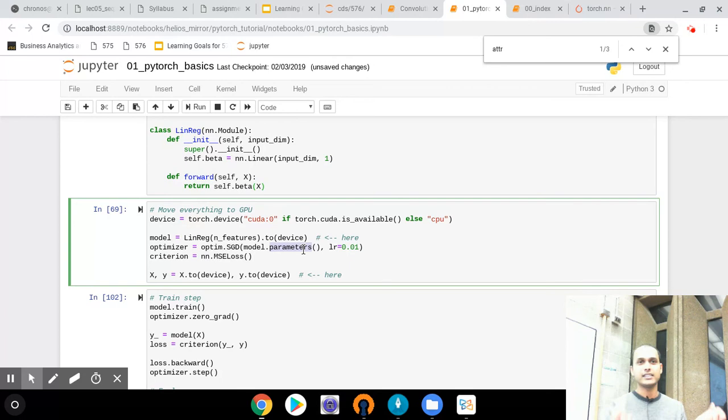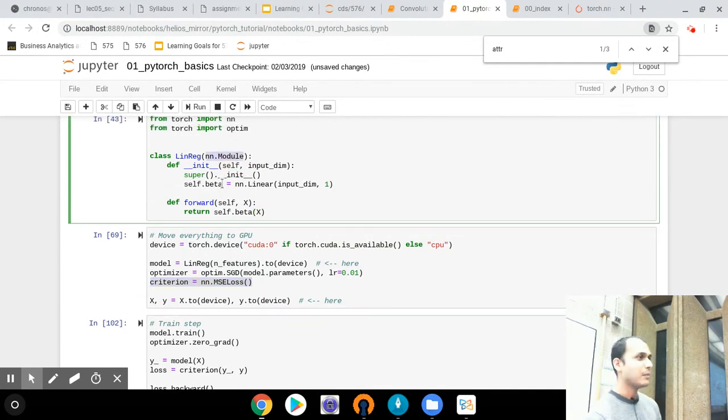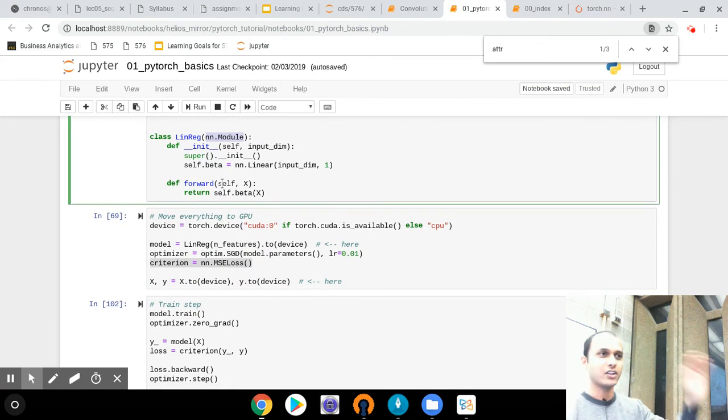Let's say if it's 10-dimensional regression, the beta 1, beta 2, beta 3, up to beta 10. In this case, it's the SGD optimizer, so it's also taking the learning rate, a fixed learning rate. And the third thing you need to define is the criteria, the loss function. You can actually write your own function in NumPy, the usual def function, with some arguments as input. Even for the model, you don't need to use nn.Module, but it just makes life easier instead of calling autograd and all that.